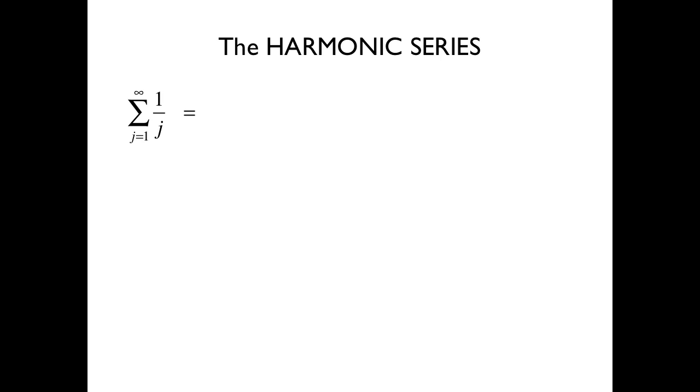Jared Vargas, is Jared here? Tell me. He said 1 over 1 plus 1 over 2 plus 1 over 3. And then how many things do we add up? All of them, right? Yep. 1 over 1 plus 1 over 2 plus 1 over 3 plus all the way on and on and on. So this is a special series called the harmonic series, okay?